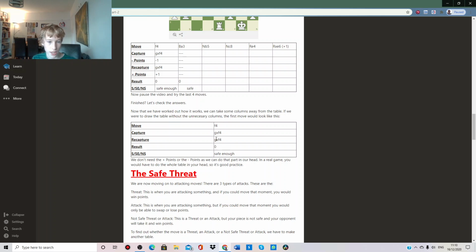G takes f4, capture g takes f4, recapture. Result 0, we've automatically done -1 + 1, 0. And it's safe enough because, yeah. And then, in a real game, like I've said, you can't do the table, so it's good head practice to do it in your head.